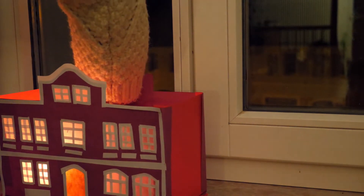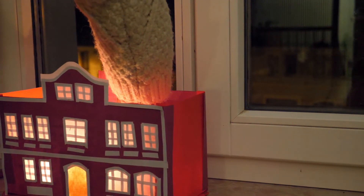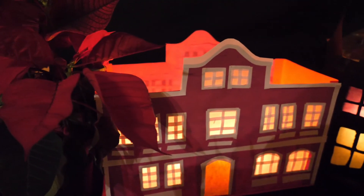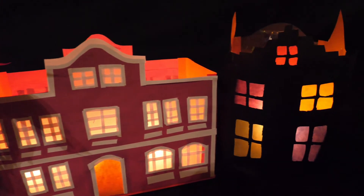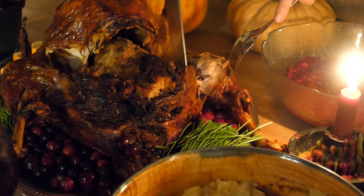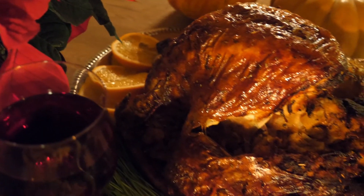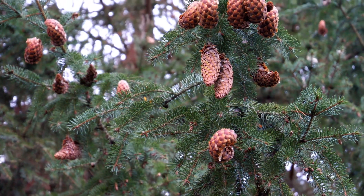Now you can light your magical lantern when gathered inside on a grey and rainy day, or in situations when you feel some extra calm, love, tranquility or harmony is needed. It could also make a cute magical table decoration for when you have larger family gatherings over the holidays, where the potential for disharmony or arguments might be enhanced. As always, when working with fire, make sure you don't let the lantern burn unsupervised to avoid accidents.